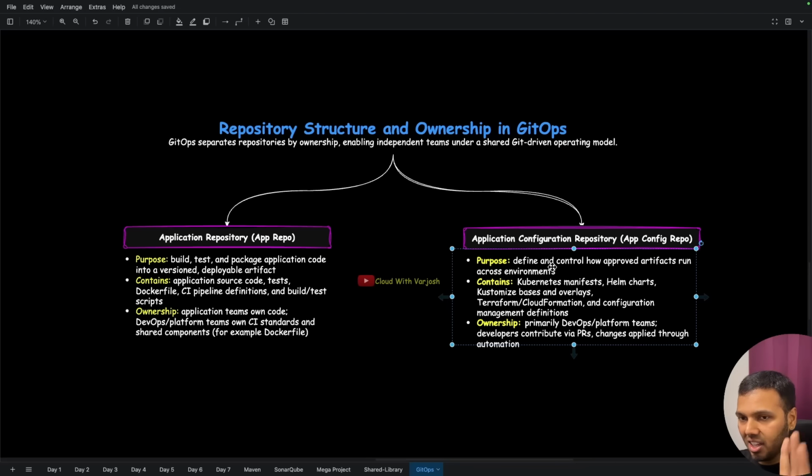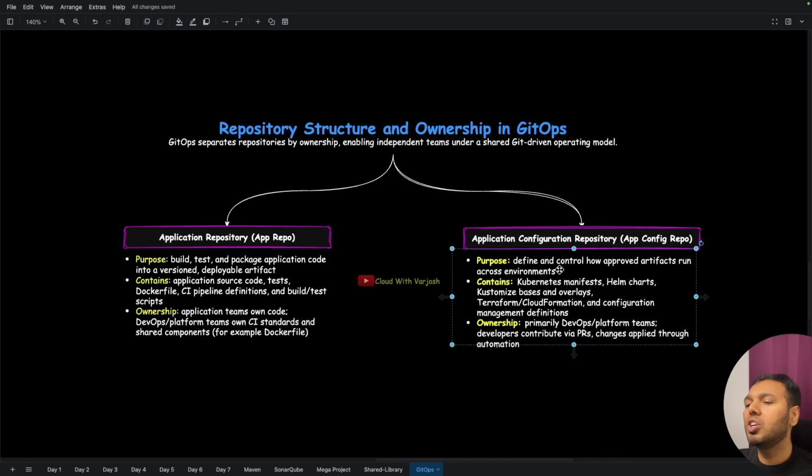Understand, I'll give you an example here. Let's say here a container image was created. Here is your Kubernetes manifest file, let's say. Now, Kubernetes manifest file must have the version of that image, correct?